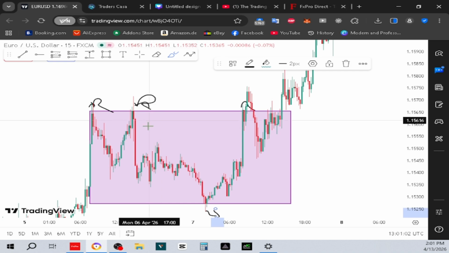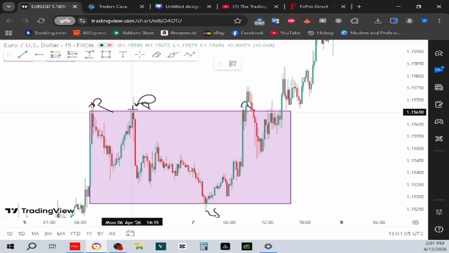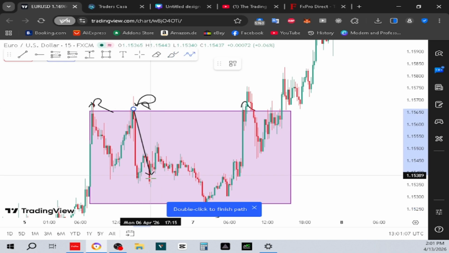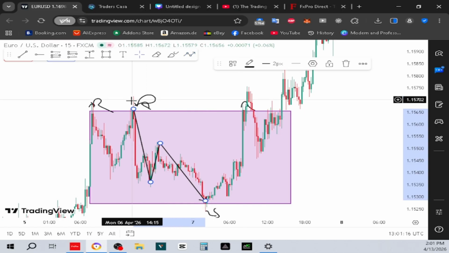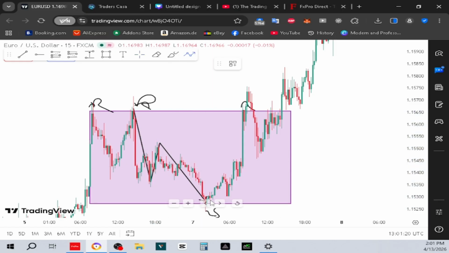Because from here you can see clearly that we have a downward market, right? We have a lower high and a lower low at this market. That was a simple trend structure, right? So we have the downtrend market around this level.